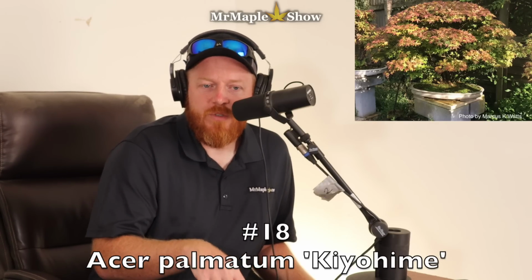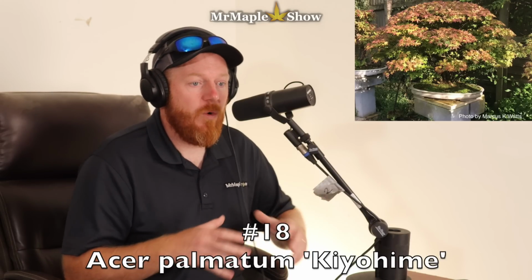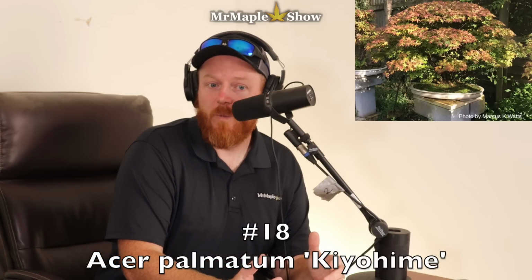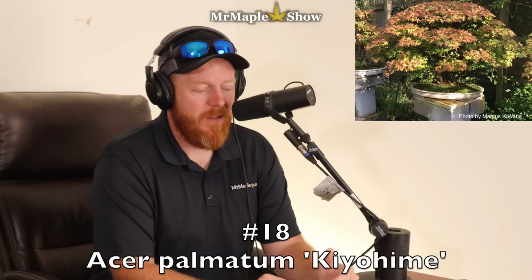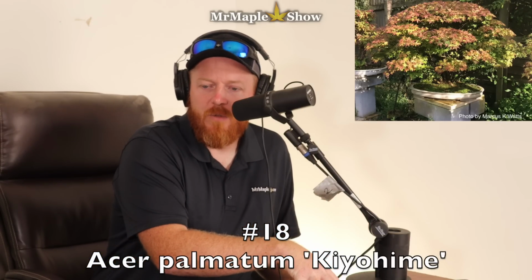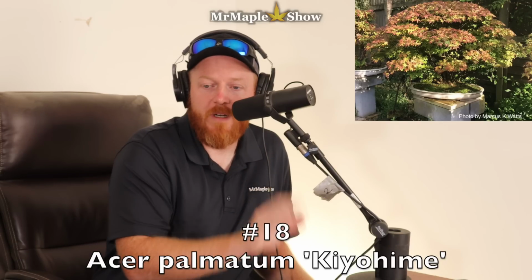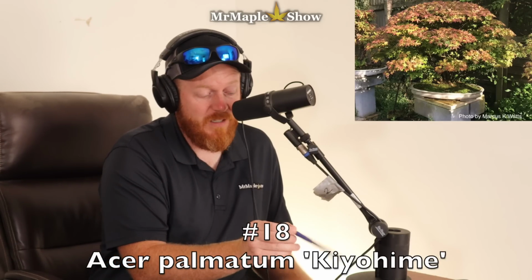One of my favorite uses for this plant, people always take a Japanese maple or a plant and they like to plant them near the front of their house where they have their windows. Well, Kohime is an excellent tree to do that with because it never gets a lot of height to it and it gets some nice width. And by doing that, you can enjoy the Japanese maple, but plant something that's not obstructing your views from your window. And so the usefulness, the utility on Kohime is off the charts.